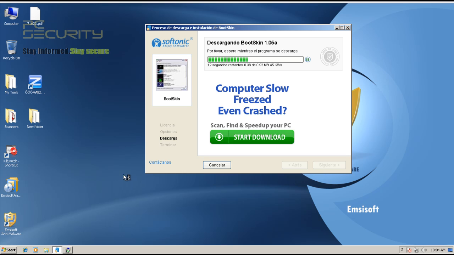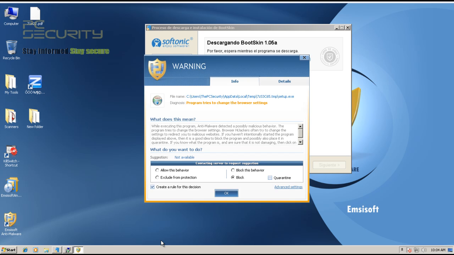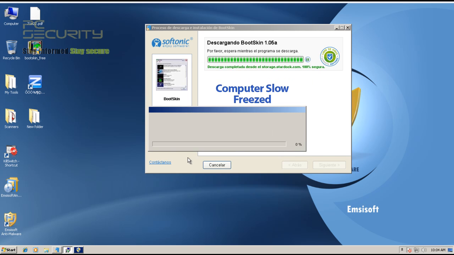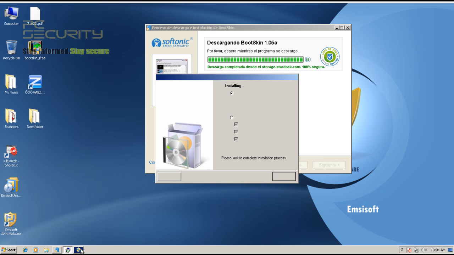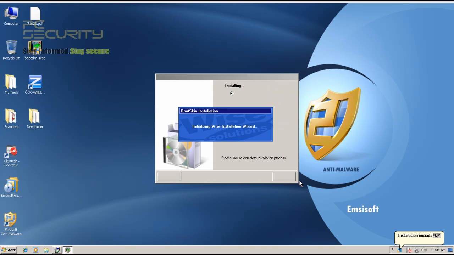So I guess I'll install all of this stuff, and then I'm going to do a scan with Malwarebytes, and then I'll be right back. No, I guess I'll first do a scan with Komodo. Now there you go, this is something interesting. Program tries to change the browser settings, typical adware behavior. So I'm going to remove that. So I guess I'll be back with scan from Komodo.